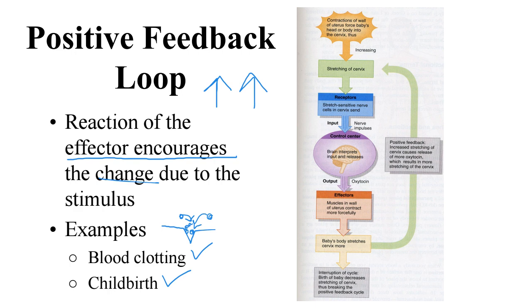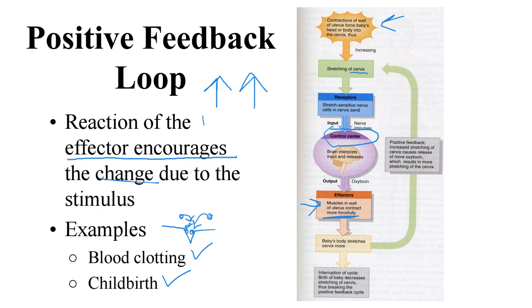The diagram over here is showing you positive feedback involving childbirth, the actual labor, the actual delivery of the child. So first, you've got the contractions in the uterus. So the contractions in the uterus push the baby down so it stretches on the cervix. So basically what all the rest of this diagram will tell you is that as the cervix stretches out, that sends information up to the control center, up to the brain, okay, that says it's time to let the baby out. And the response is actually for the muscles to contract more forcefully.